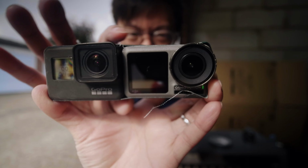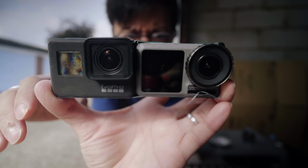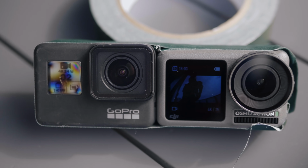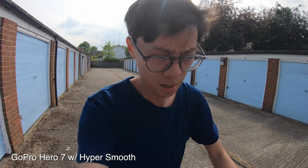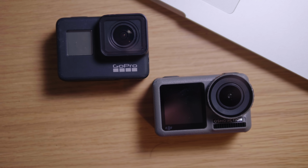There we are. Okay, let's hit record. The GoPro Hero 7 launched with much praise for its new stabilization, and I have to say, it is quite smooth. Hyper smooth, you could say. It makes action footage easier to watch. What about if the two giants go head to head though?